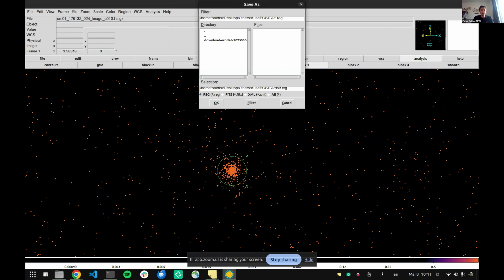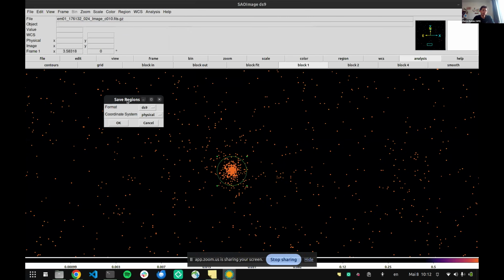So I'm going to save it as my source region. And here you can choose the format. It doesn't really matter. It's more up to you what you choose. For srctool though, which is the tool you use to extract source products in eROSITA, maybe David can also say what he thinks about it, but I like to use the CIAO format, which is more compatible.